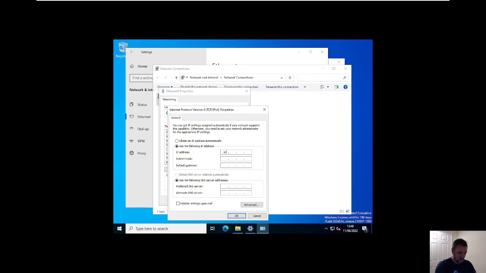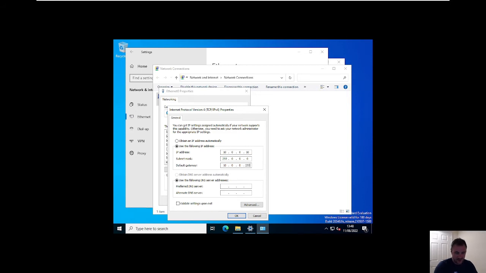So if I go 10.0.0. I'm going to make one my domain controller, and this is a file server. I'm just going to go 10 for now. I'm going to use the default subnet mask, which is 255.0.0.0. I can add 10.0.0.0.255.